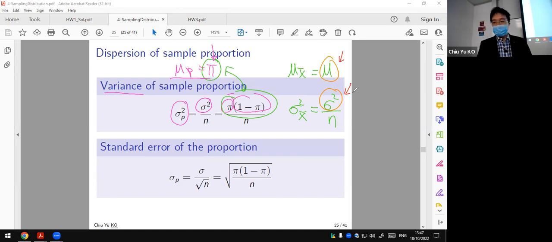That relates to why we learned S squared, the sample variance, in topic 1. Later we will see the sample variance used to estimate sigma squared, but that is left for the next topic. The main key difference is that for binary data, you don't need to separately estimate the variance, because sigma squared is given by pi times 1 minus pi. That makes binary data much easier to handle. Once you have a good estimate of pi, you have a good estimate of the standard error, which is just a square root. There's nothing new here. Is that okay?